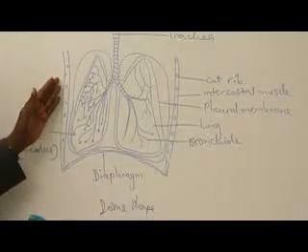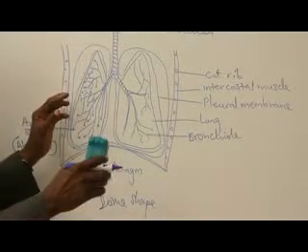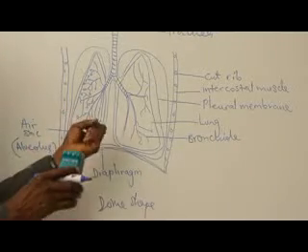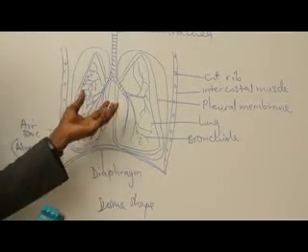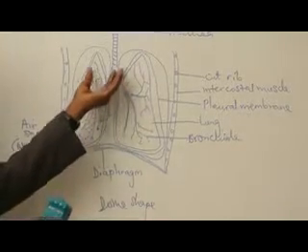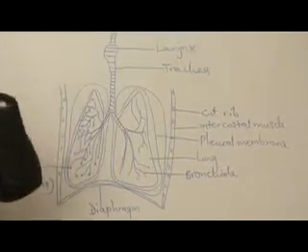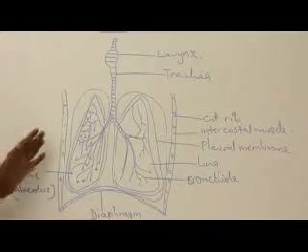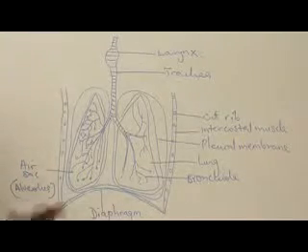Now, the ribs are moved downwards and inward. So the thoracic cavity is now reduced, and that causes the lungs to contract. And once the lungs contract, there will be high pressure generated inside, and the air has to flow out through the bronchi, trachea, larynx, into the pharynx, and from the pharynx enter the nasal cavity and be expelled out. And that is what we mean by exhalation. So this is what we mean by external respiration.